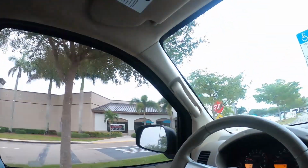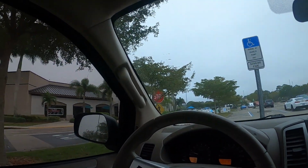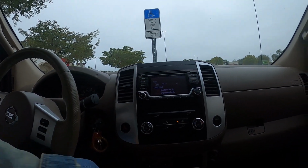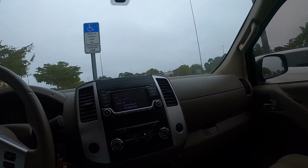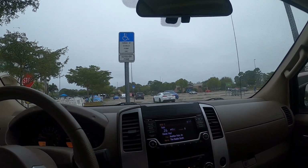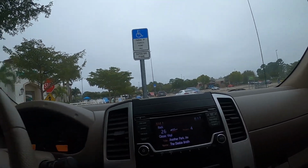All right, so I am in the truck that I bought now, and it is the Nissan. So let's take a quick look at it. It's a 2017, which is perfect. It's not high mileage, it's got medium miles with it. It is 4-wheel drive, so here's the 4-wheel drive sensor here. It's got this off stuff I haven't even looked at. It's an automatic. I like automatics. It's got airbags and everything else, good air. It's got the AM, FM, XM stereo in here. It doesn't have navigation like my other vehicle had, but I'm cool with that.